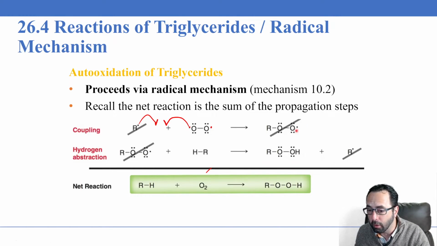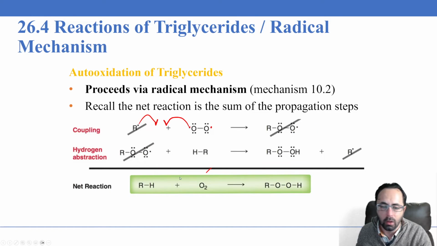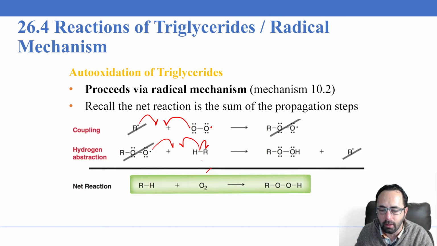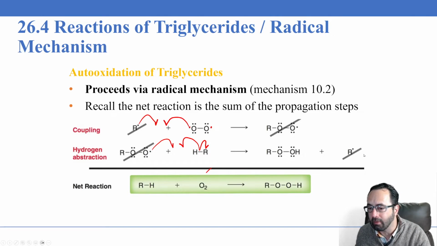Now at this point you produce a peroxy radical, and that peroxy radical can now do a hydrogen abstraction on a neighboring fatty acid molecule. And so we get this hydrogen abstraction, and one electron is left here on the remaining fatty acid, and this continues. And so then this fatty acid can go back into this first step, and so on. And you end up with a lot of these hydroperoxides.